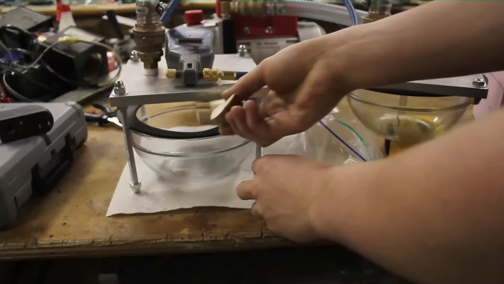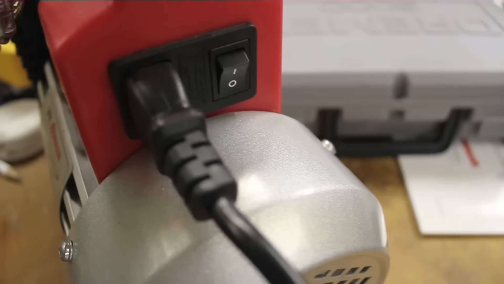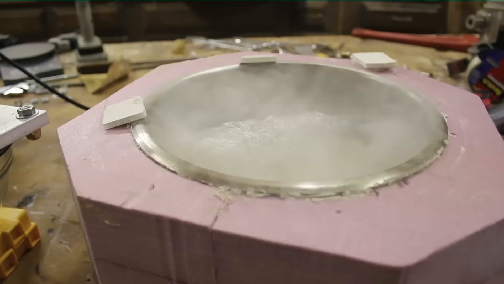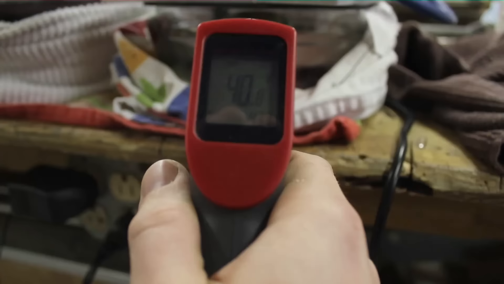All the deep frozen food was put in the main chamber. I turned on the pump and got a good seal. And the vapor trap bowl was dunked into a pre-chilled dry ice and isopropyl alcohol bath. The isopropyl alcohol gets thicker at such low temperatures and the food holds its shape even though it's above freezing temperature. We need to get all the water out of this stuff. This is going to take a few hours.